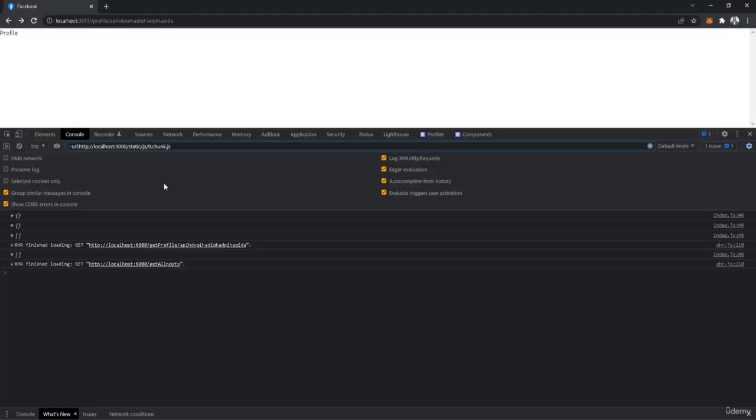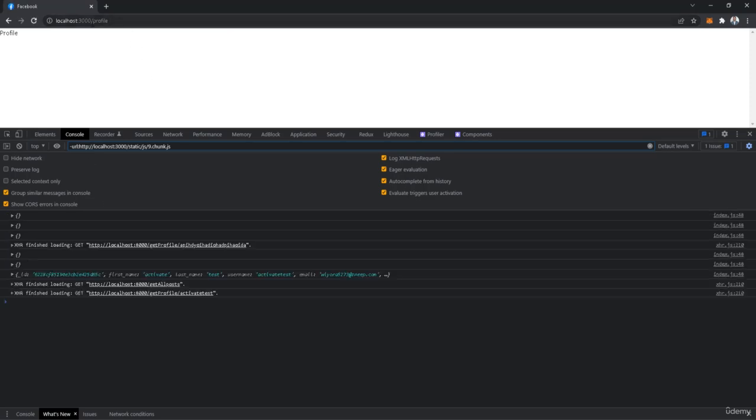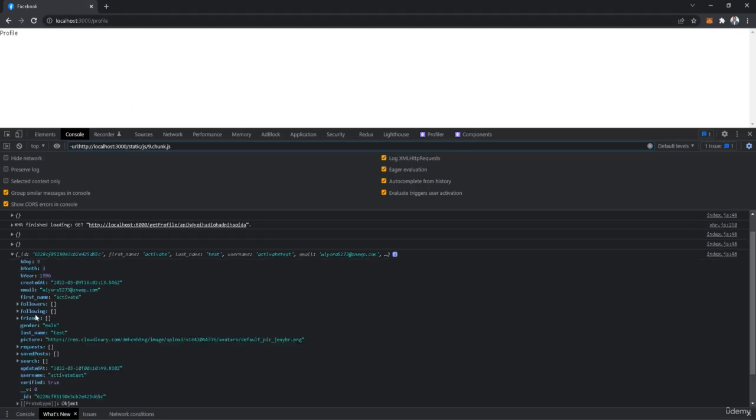So if you go back right here, we also used to get an array right here. Now it's going to be an object, and we're going to see it directly. Okay, so now let's refresh, and it's going to direct you automatically to the profile page, and also show the information as an object and not as an object inside an array. So now we can get all information automatically, amazingly.